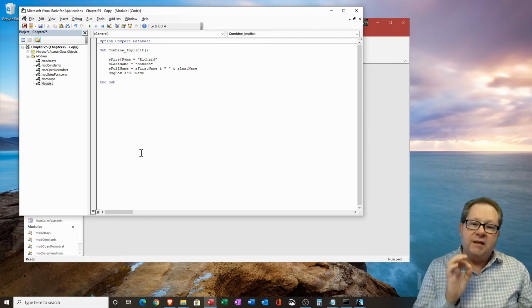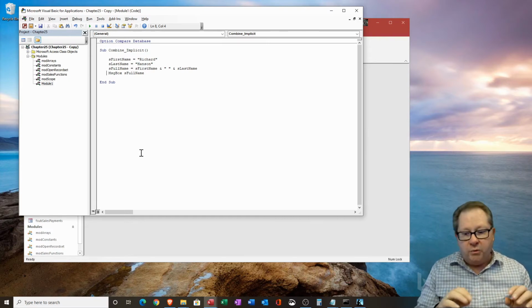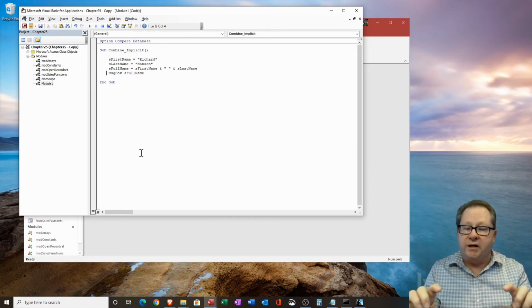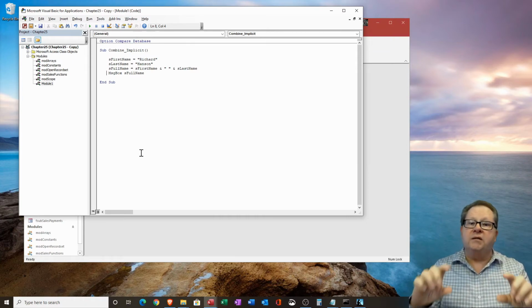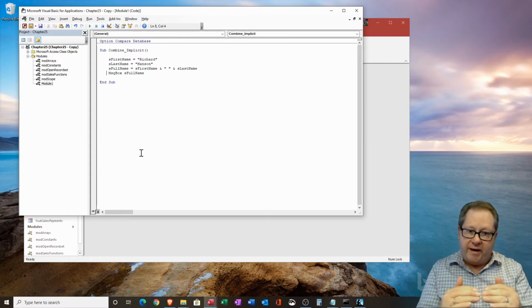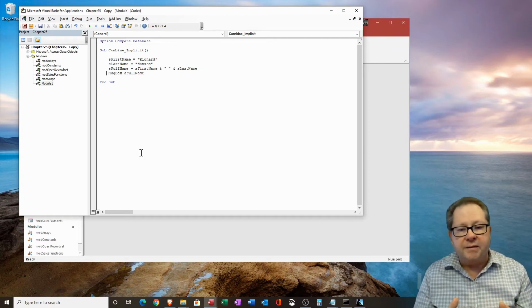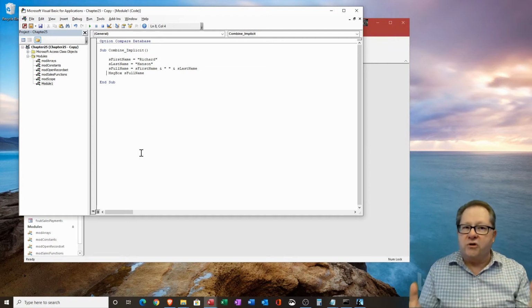But implicitly defining your variables means that you won't have the lines at the beginning telling what kind of data type it is. And what happens is the program comes up to that particular variable and it then says, well, I don't know what's going to go in here, so I'm going to give it a variant data type. Now, a variant data type is basically a catch-all for everything.